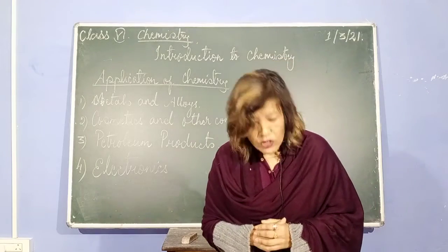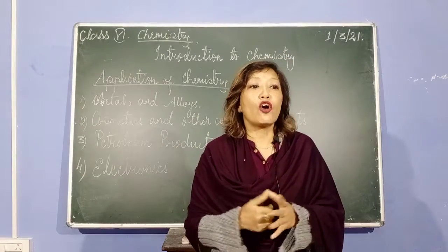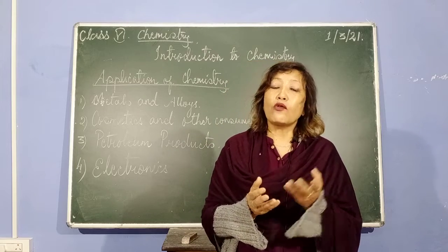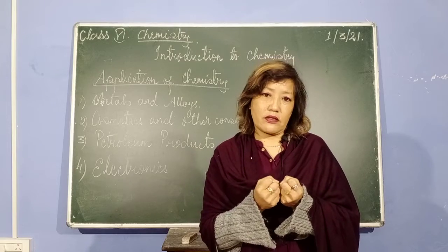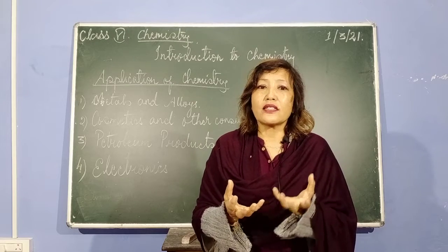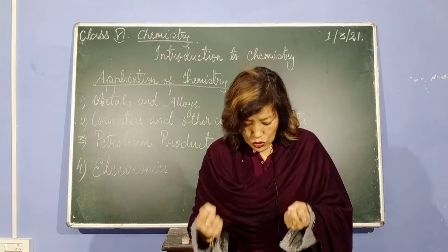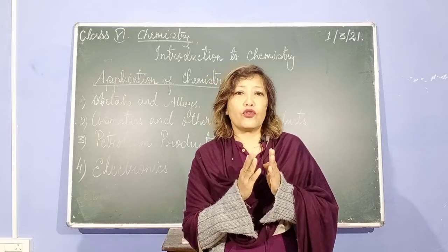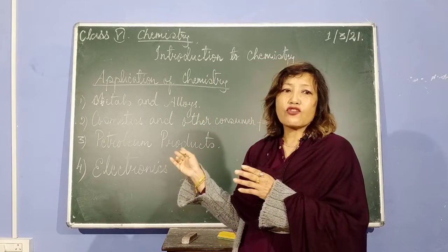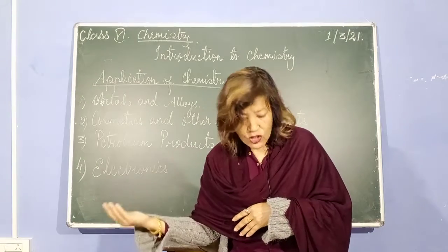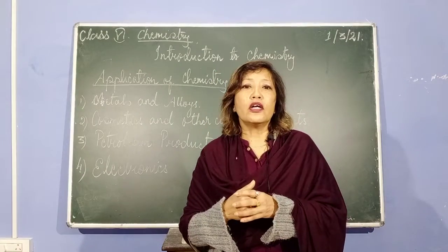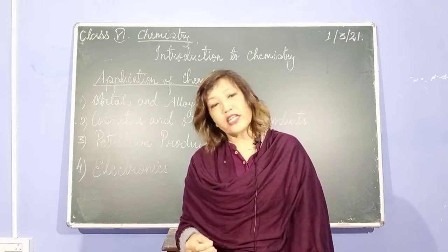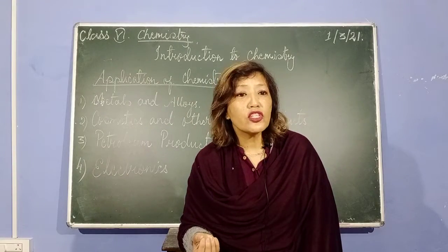Okay, so what do you mean by the term metalloids again? Metalloids are substances which have the properties of both metals and non-metals. And the examples of metalloids are silicon and germanium. So the properties of silicon and germanium are useful in which field? In the electrical field or in the electronic industry for the manufacture of electrical circuits, okay, in radios, televisions, computer chips, etc.